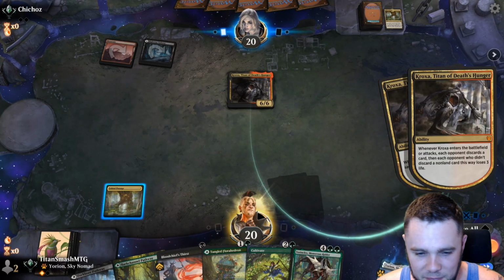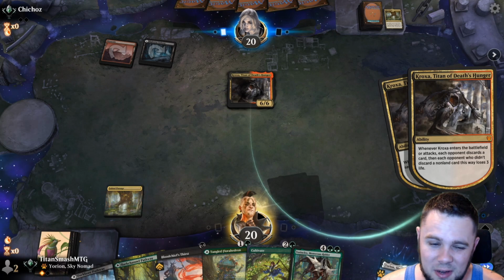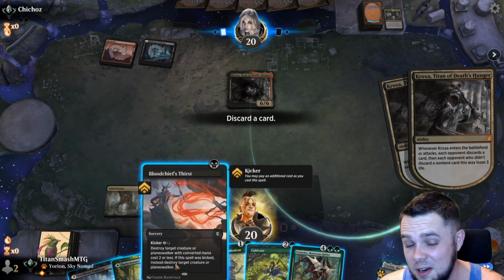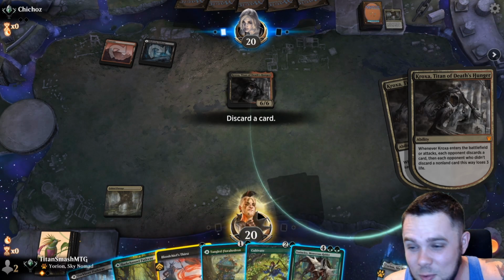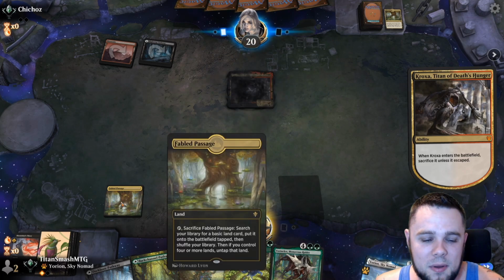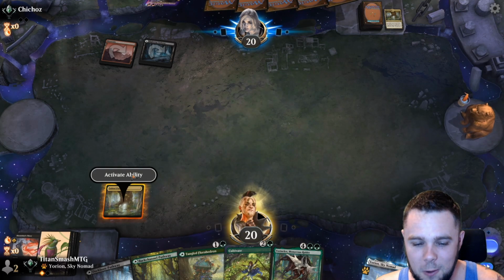This is actually kind of hard. I want the Florahedron to ramp, but we also have a Cultivate, so maybe it's not as important. I could just do Bloodchief's Thirst here because I'm on the ramp plan anyway, and I think that's what I want to do. So, yeah, that's kind of hard. It feels kind of bad to take away a 1-piece removal, but they don't have anything else on the battlefield right now.